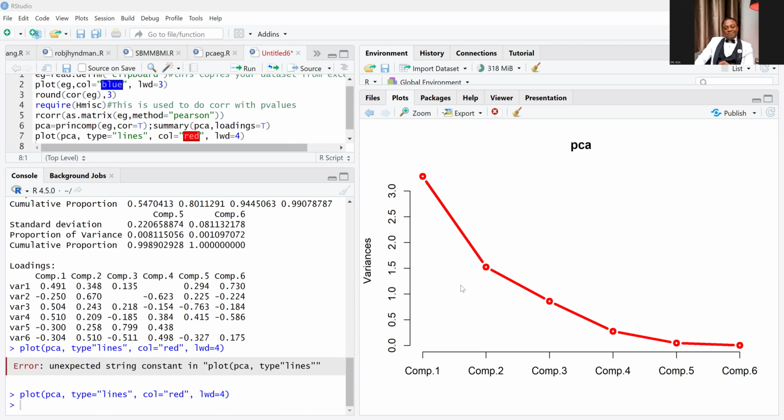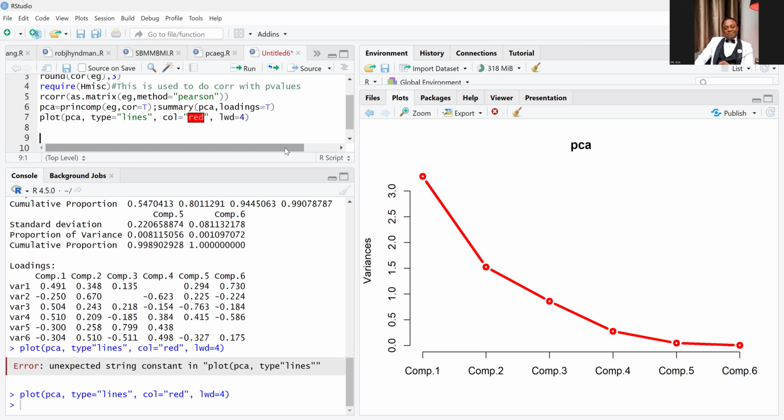Now, finally, the last one is the biplot. Now that you've gotten that you're dealing with 2, you now use the biplot to tell you how many components you select. But not just that, the biplot is an enhanced scatter plot that plots the data along with the projections of the original features. It will do that and project them onto the 2 principal components that you may have selected. Let's do the biplot. This is the last one we are doing. So type biplot.